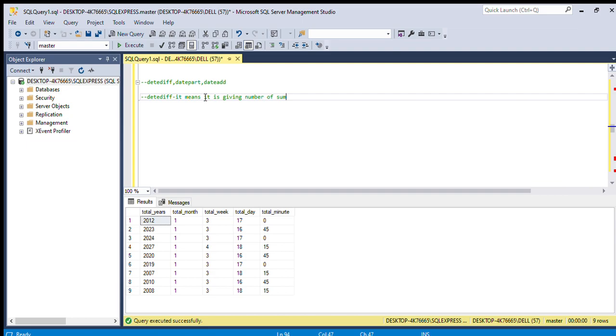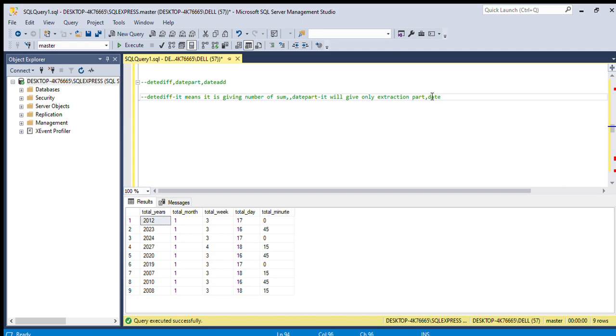And Datepart will give only the extraction part, like the name, like the year, only the extract. This will give month and minute, only the extract.